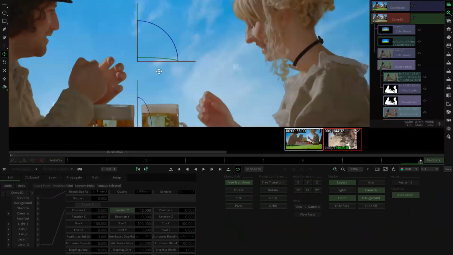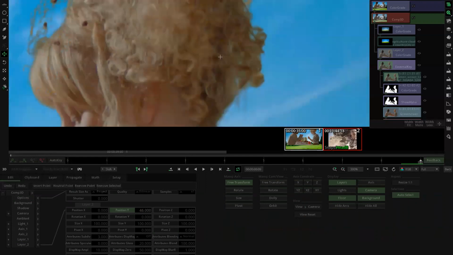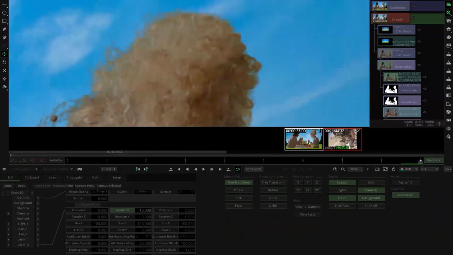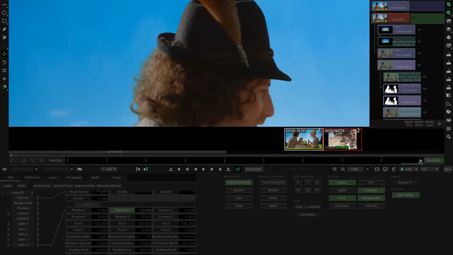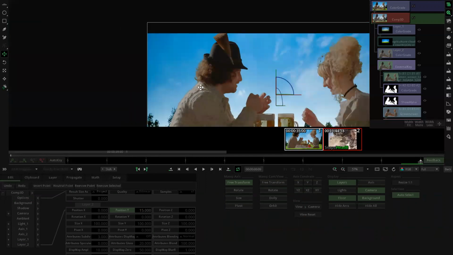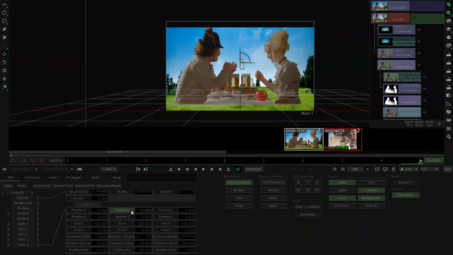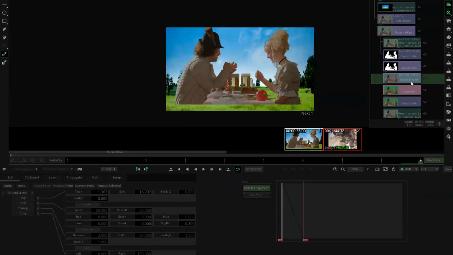And I have, for example, all the details here in the hair of the girl. Same thing here with the hair of the boy. You can tweak it as much as you want and try to refine it with blur alphas and this kind of tools. But this is a workflow. I normally create my selection in a quick way with a green screen, then move to the color grade to refine it, and then just another color grade if I need to desaturate some green areas that are still there.